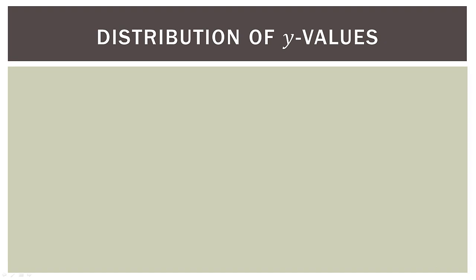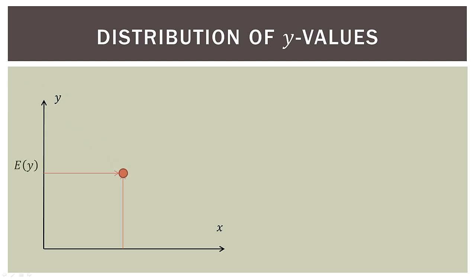Now the expected value is the mean. So what does that actually, well, mean? So if we have a coordinate plane here where we have x and y axis, and we pick a value for x, so maybe here sort of in the middle, well that corresponds to a value of y, and that's our data point, maybe right here. But that's the expected value of y. It's really not that simple. There's actually a distribution of y's for that given x.